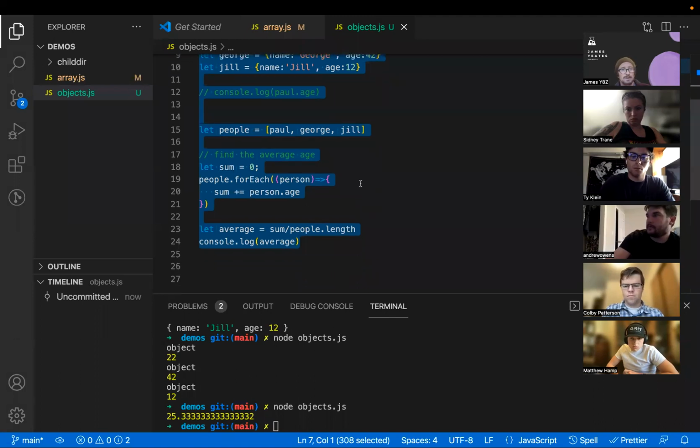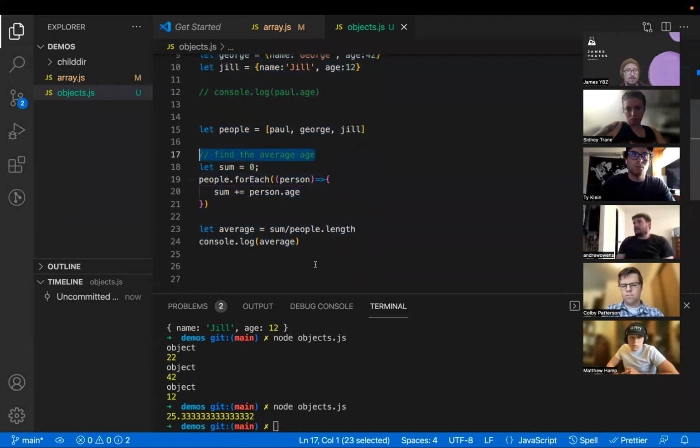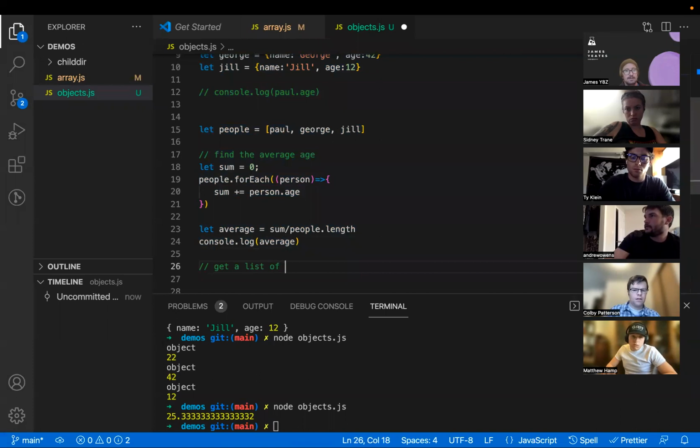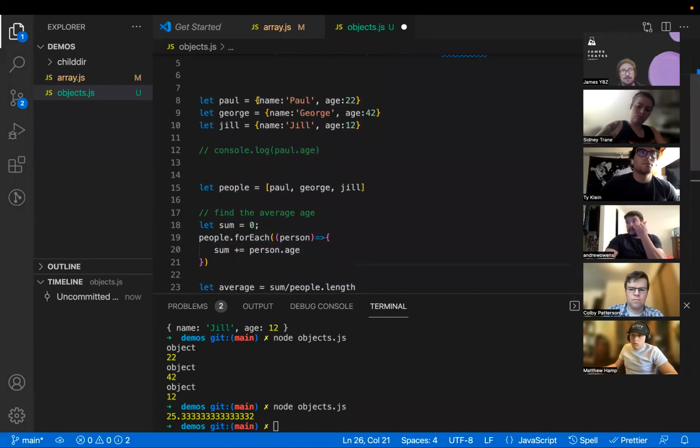Let's do another one. What if I wanted to get a list of just the names? Let's get an array of strings, because this really isn't that readable, right? These objects are kind of like, ew, those don't look that good.